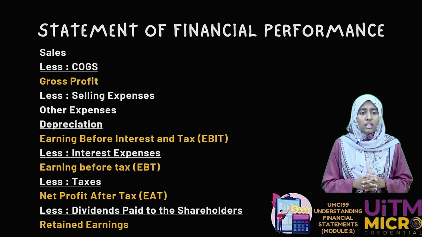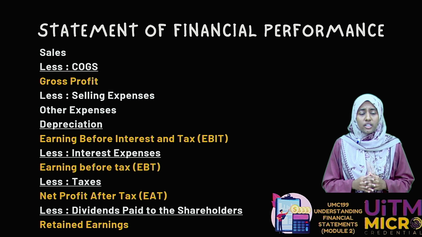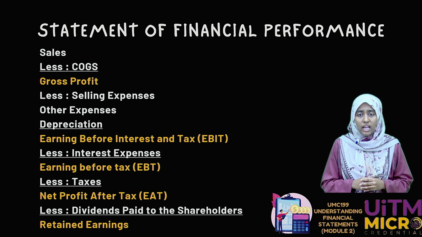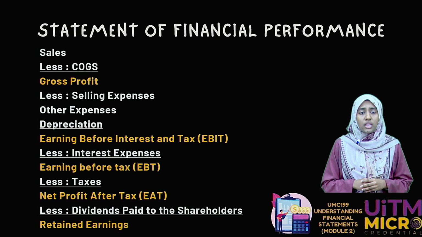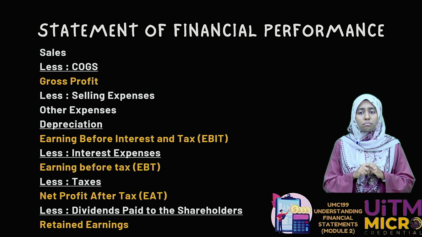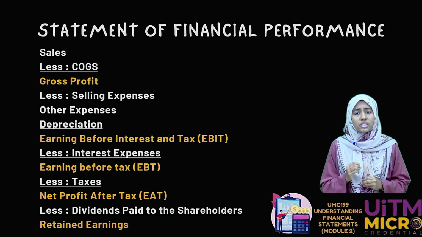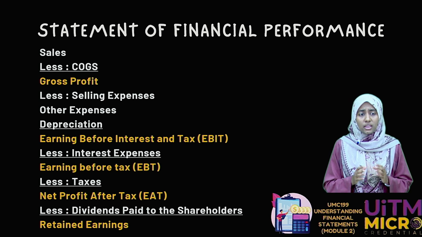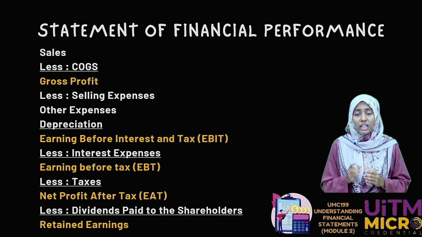For example, if a company buys a machine for $10,000 that is expected to last 5 years, each year it might record $2,000, which is 10,000 divided by 5, as depreciation expense in the income statement. This reduces the company's reported profit, which reflects the true cost of using the machine to generate revenue. One thing to understand is that the depreciation expense is recognized over time in the income statement, while accumulated depreciation builds up over time in the balance sheet.